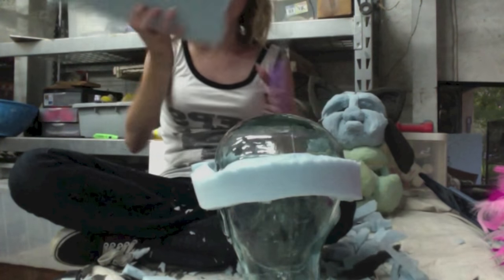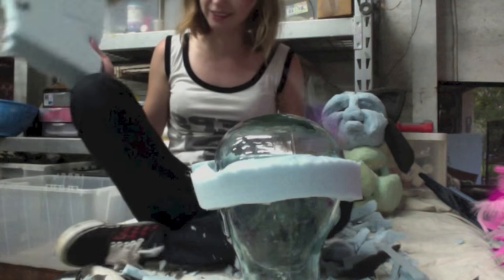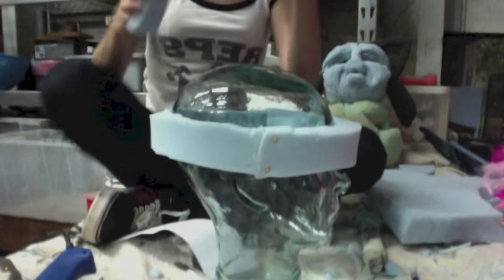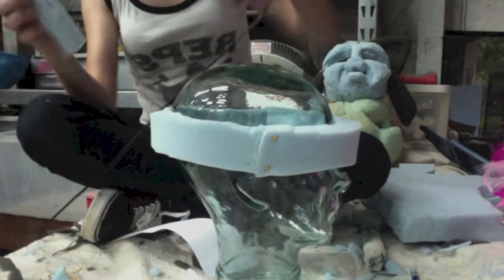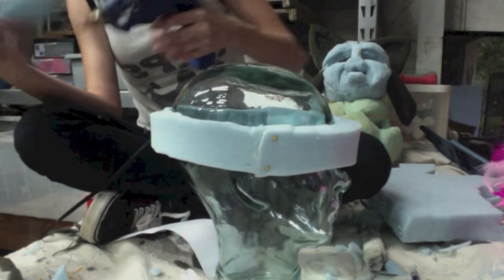Now what you want to do is take your foam and cut out a long strip that can fit from here to here. If you don't have enough foam, just glue two pieces together again. Now that we have a piece cut out, we can just boop, boop, boop some glue down. You can put it on this side too. It doesn't really matter.